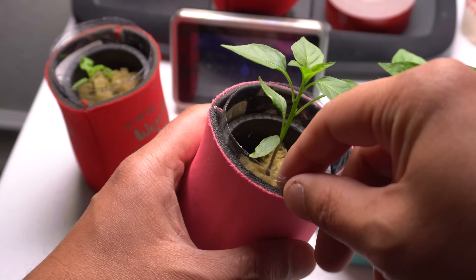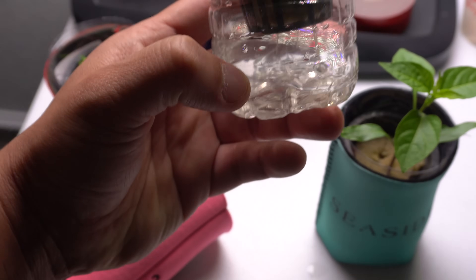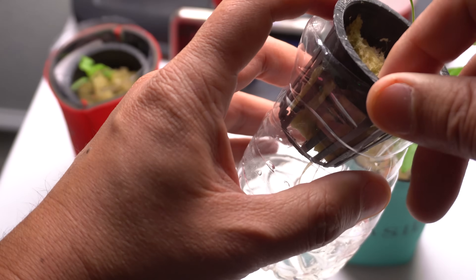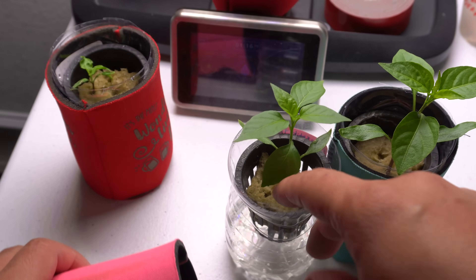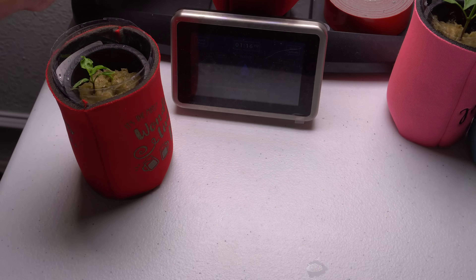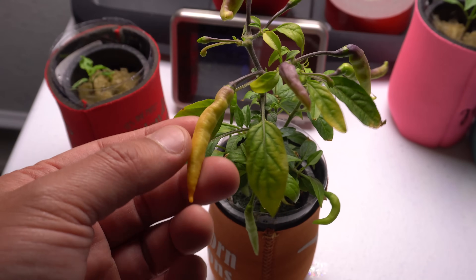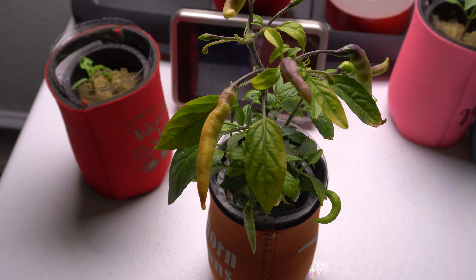These plants here are about five to six weeks old — you can see they're a bit bigger and have more roots now. As soon as the roots come out they start picking up nutrients, which sends more roots down, and that's when they start growing really fast. After a few months you get plants like this that produce nice fruits. This plant has been growing over three months and the fruits are almost ready for seed collection.